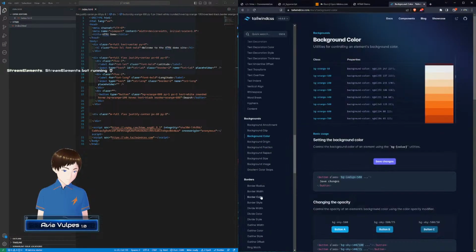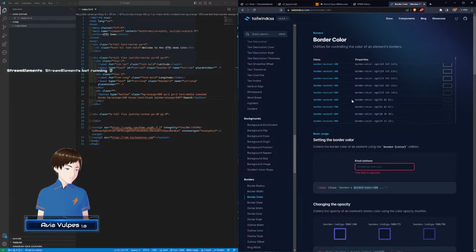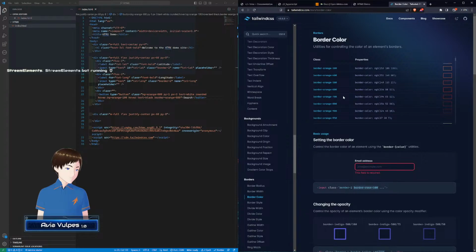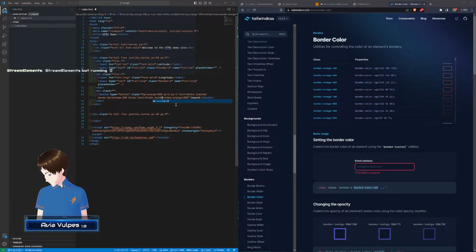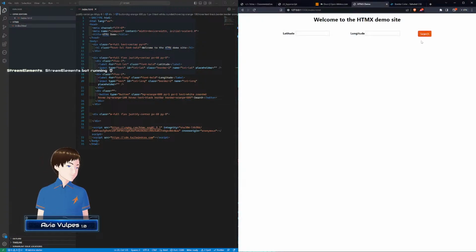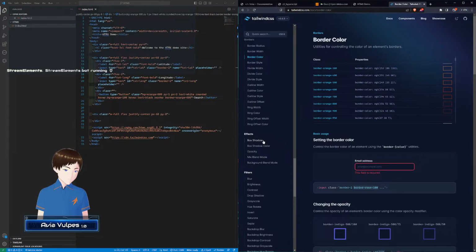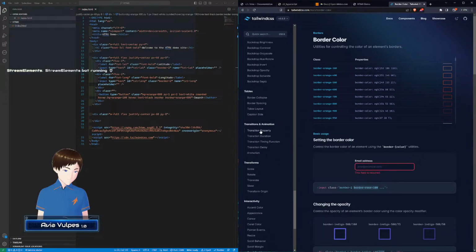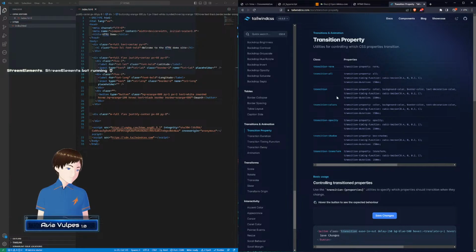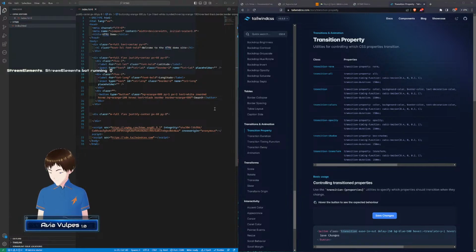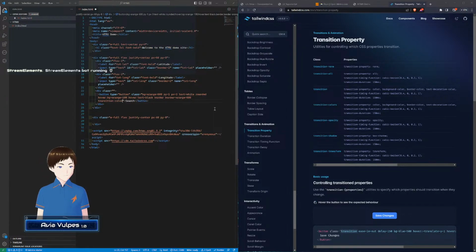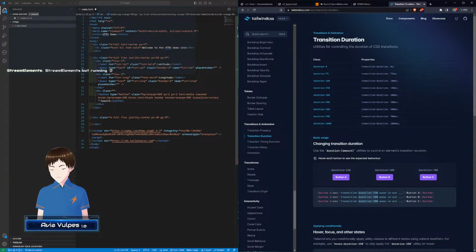Border color. Because I've got to specify a border first, haven't I? There we go. Just because I want to make things look a little bit nicer.